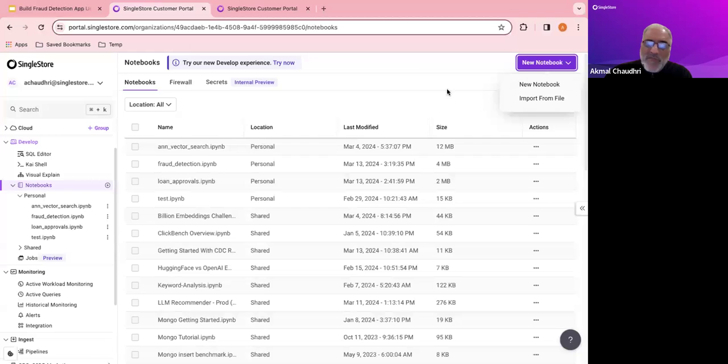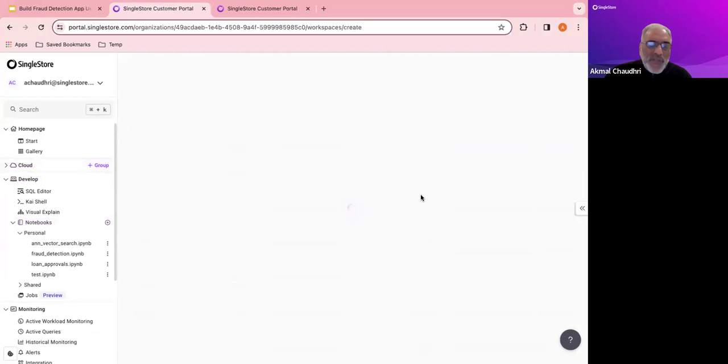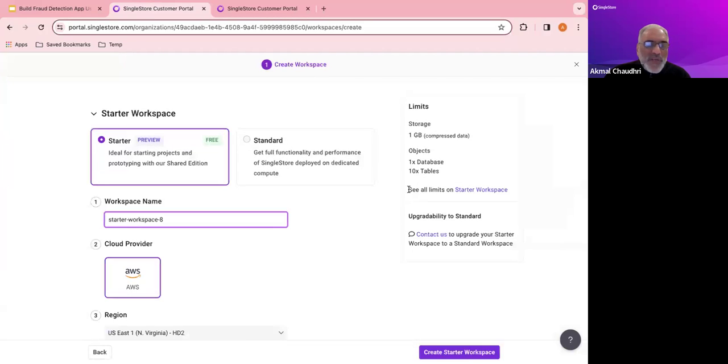You will need to have some workspace resources running as well. And the way to do that is here. You can see this thing called Group, okay? So just click on this, and it will present you with a couple of options. So you can see the free tier, the starter workspace, okay? That is good for small scale use cases.